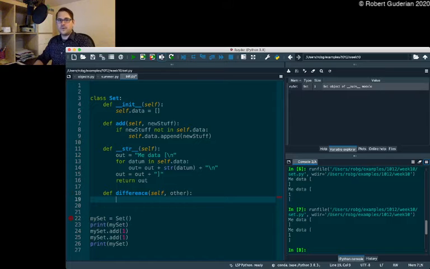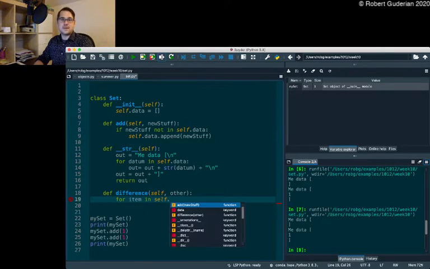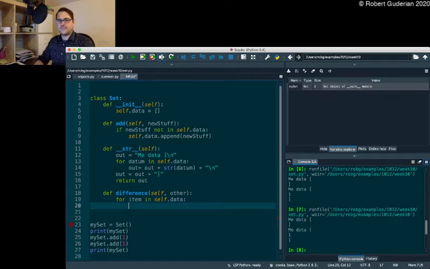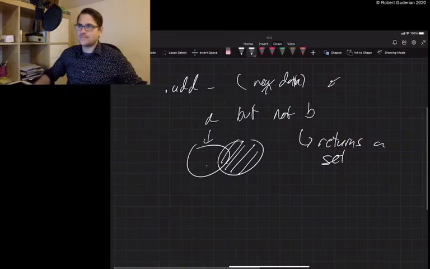So I'm going to say for item in self dot data. That will take me through every piece of data inside of here. And if that data is not in other.data, can I do that? I have 2 sets, right?